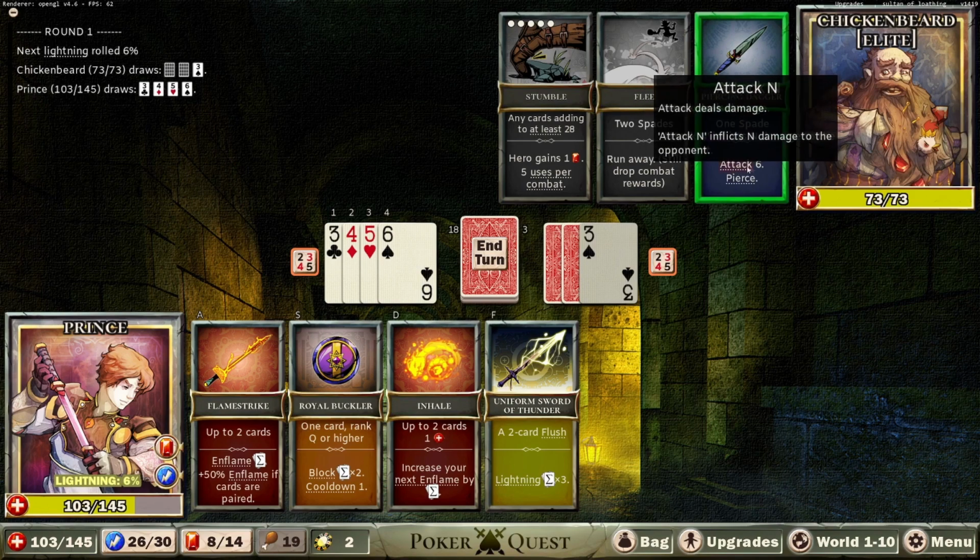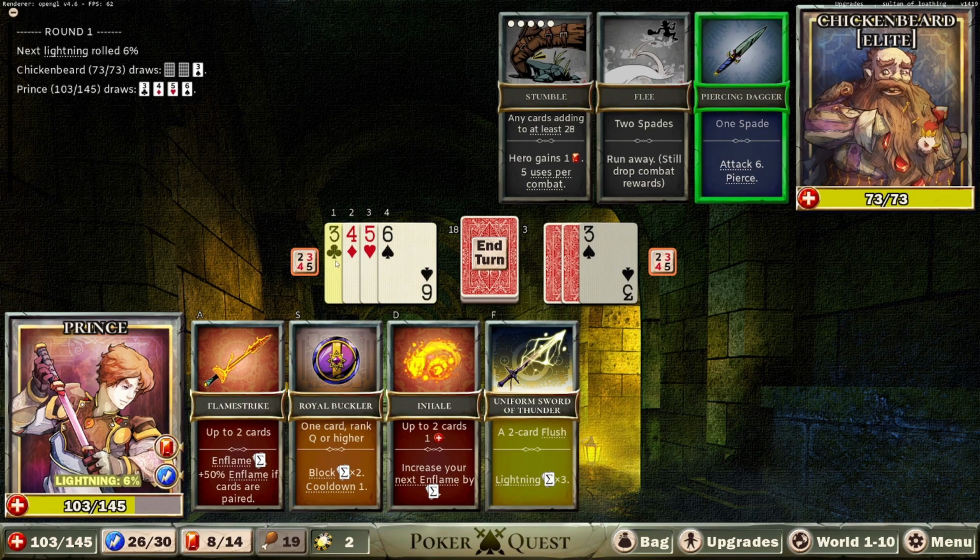Right, 1 spade, attack 6, piercing, shit, 2. Wow, look at these cards, that's the worst combination of cards we will probably get. We don't have any flush, we don't have any high cards, we don't have anything, no pairs either, it's just flee 2 spades. Well, let's hope he has 2 spades then. Any cards adding to at least 28, hero gain plus, we gain some of our gems back.